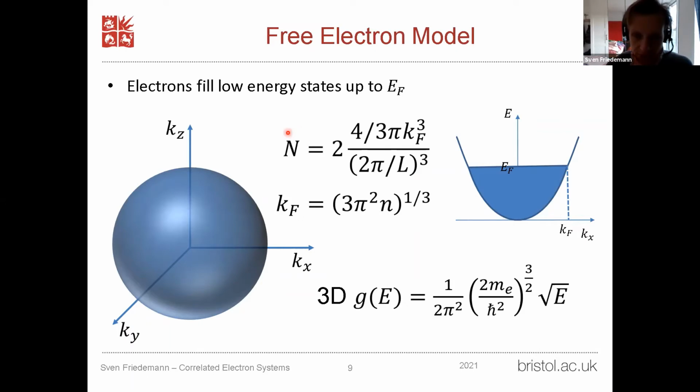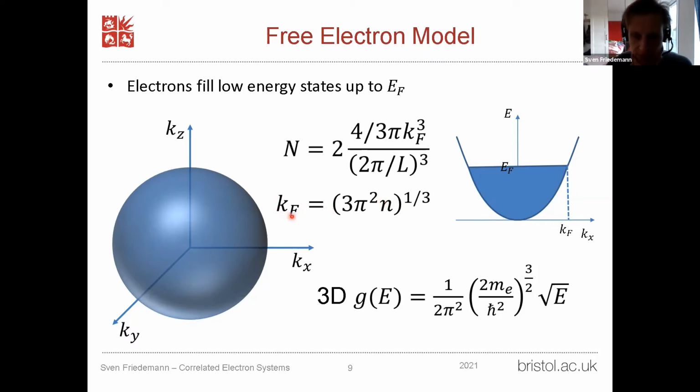So I was just about to explain how we can rearrange this equation. We've got the particle density on the left-hand side, and on the right-hand side, apart from some numbers, we will have kf cubed. So it's easy to rearrange this for kf. So we've got here essentially an expression of what the Fermi wave vector will be in the free electron model as a function of electron density. This is important because we can also then rewrite it in terms of an energy.